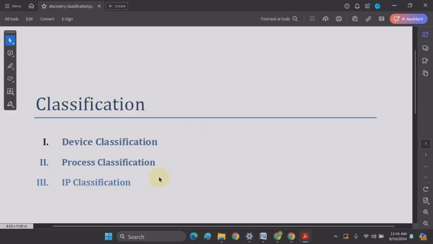Discovery classifies processes during the last phase of discovery, the exploration phase, when the application gets classified. Just like device classification, process classification has its own classification criteria.